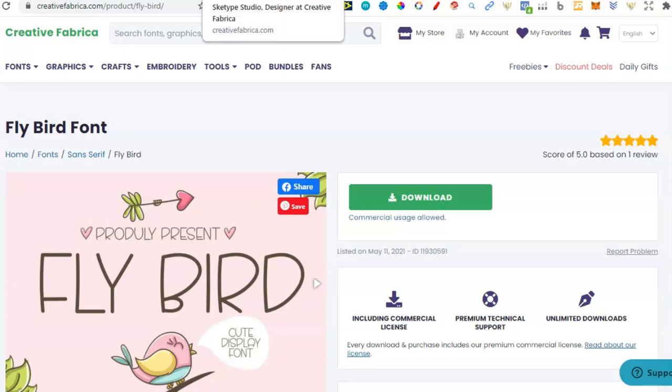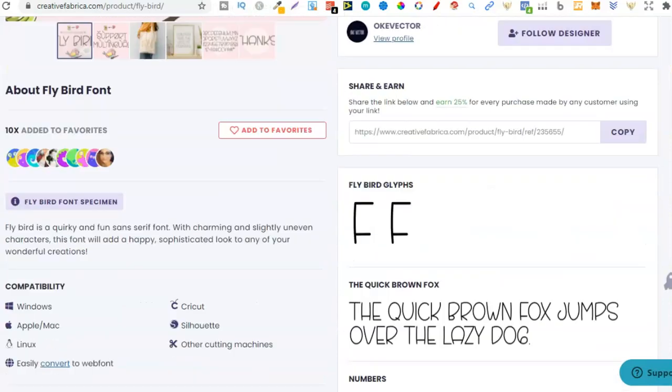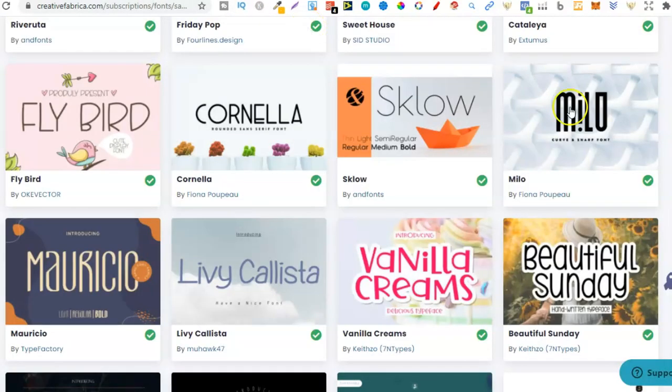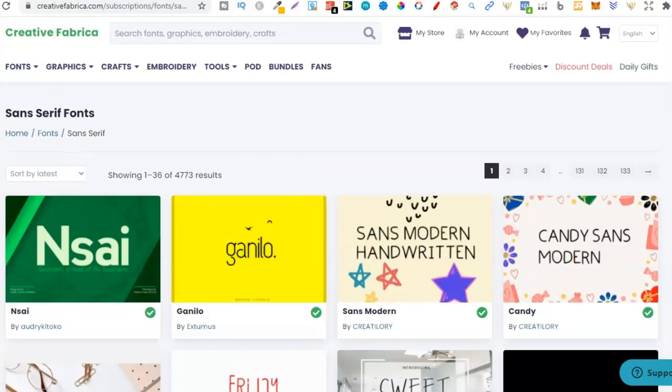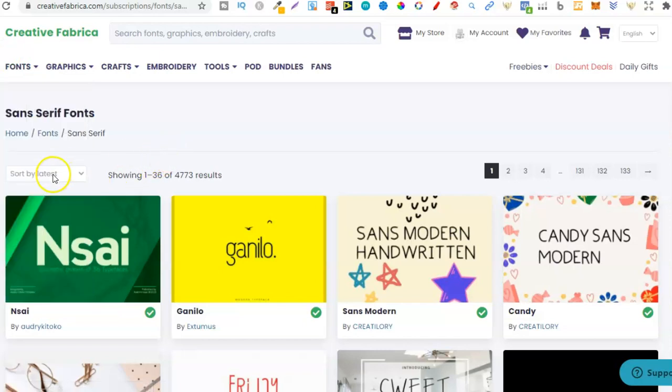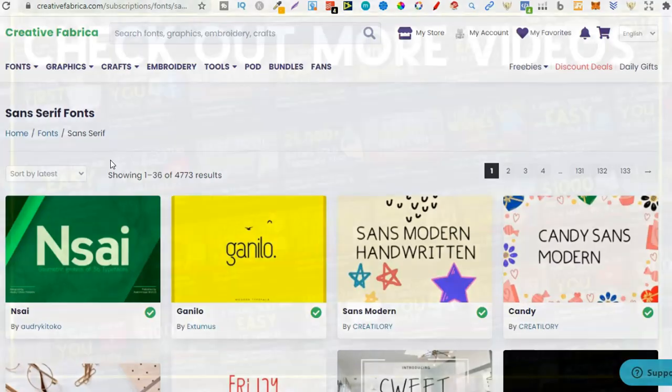So that's all I wanted to cover. I wanted to share with you how I personally use Creative Fabrica to find all my fonts. As you can see, I keep it pretty simple. We come in, I check under all fonts, and then I check under all of these different fonts. I check by latest, I check by popularity. I actually spend a good few hours each and every week, or once every couple of weeks, just to find new fonts for my books to make those books pop.